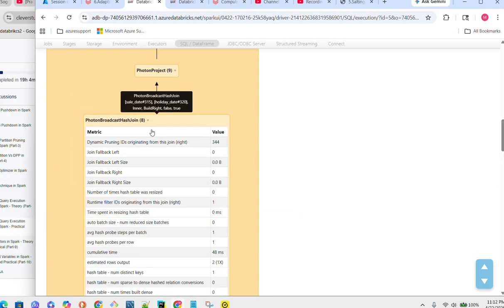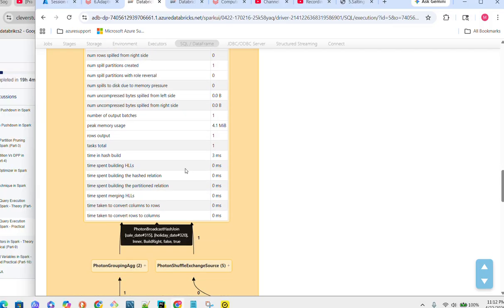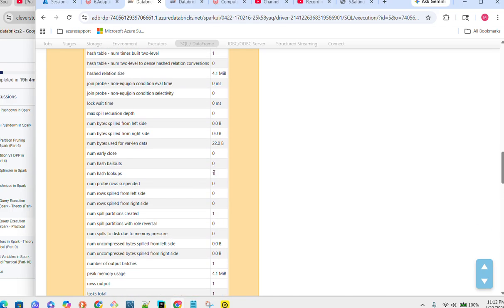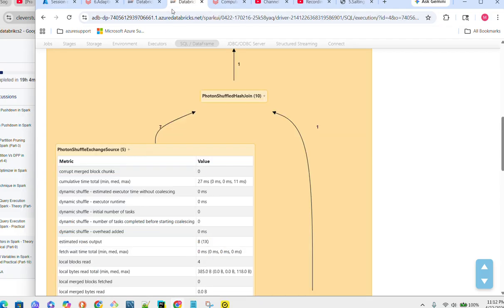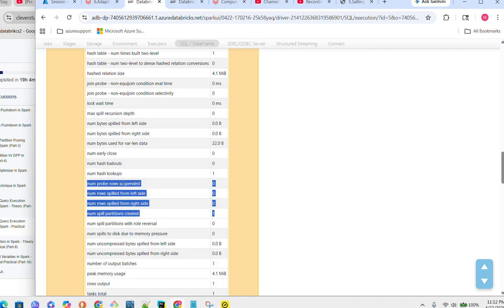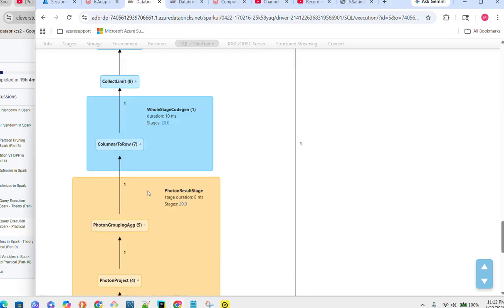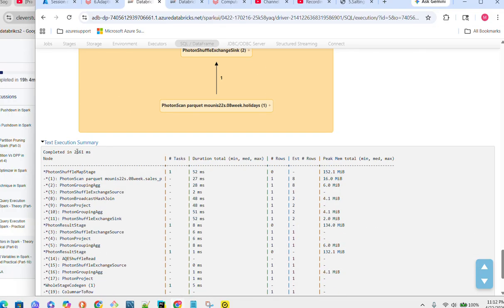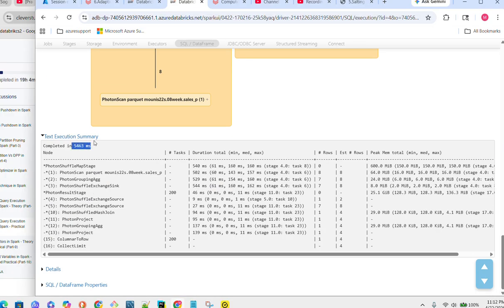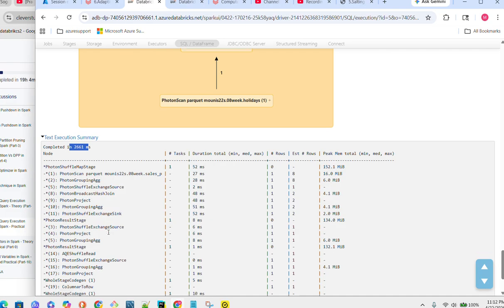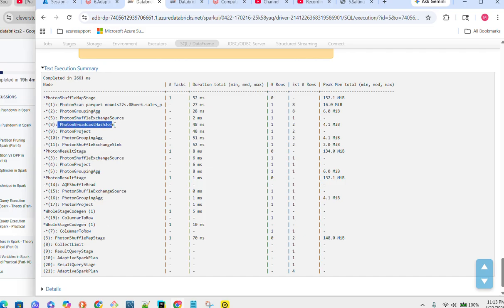Okay, we had a broadcast join. See, tasks only one. Number of output also reduced. Blocks, number of output batches compared to previous and this one. Let's go to the text summary. See, it took only 266. Previously it took 5463. And it is using Photon shuffle, all this. Now here it's using broadcast join also.